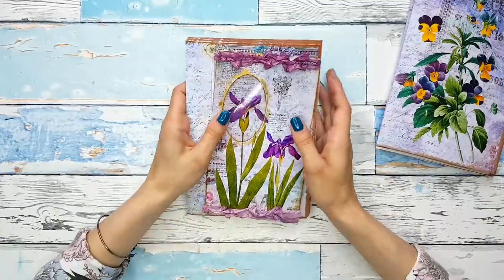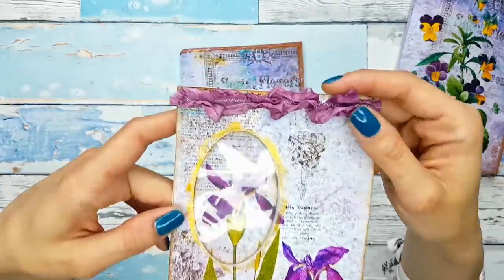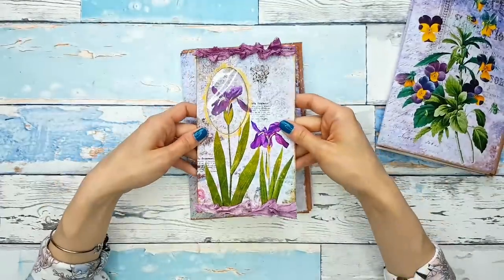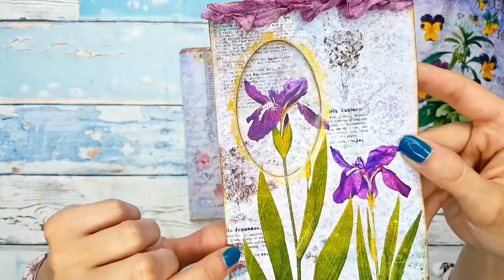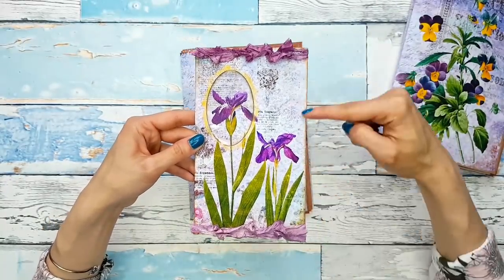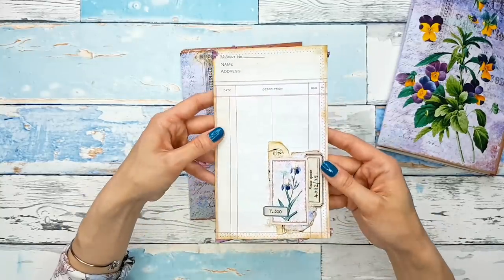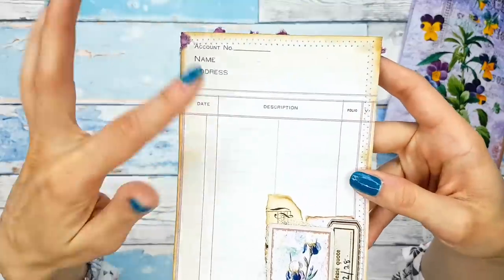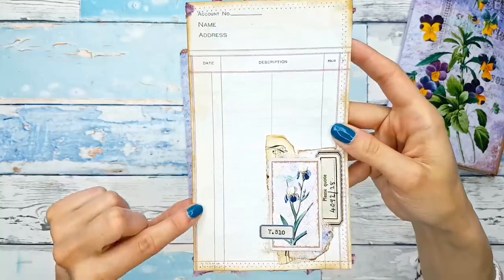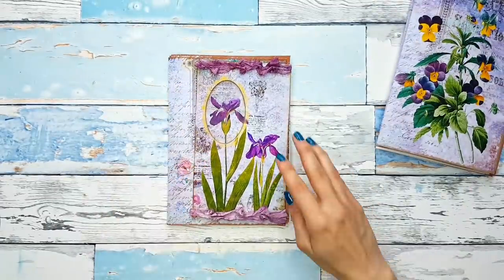Okay guys, so I'm back, and this is how it looks. I really like it. I love the texture that the sari silk ribbon added here. So I've just sewn with this very light pastel blue thread, and I left this side without stitching, because this is where we are going to be hinging. So this is what the back looks like. There is space for journaling, stitching here all around the three sides. This one was left as well, and the collage.